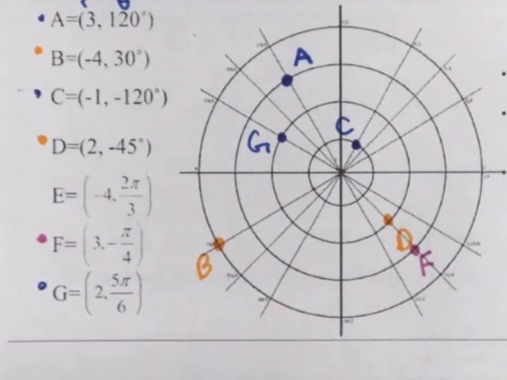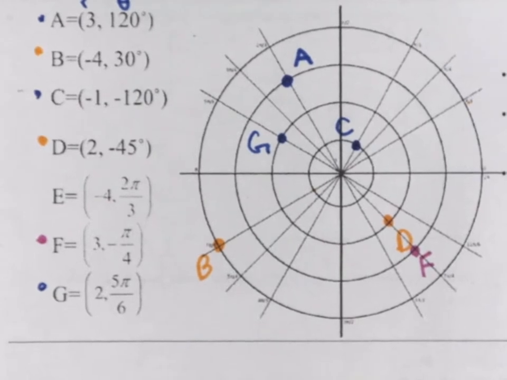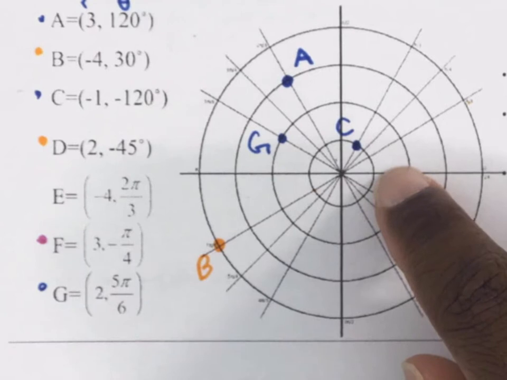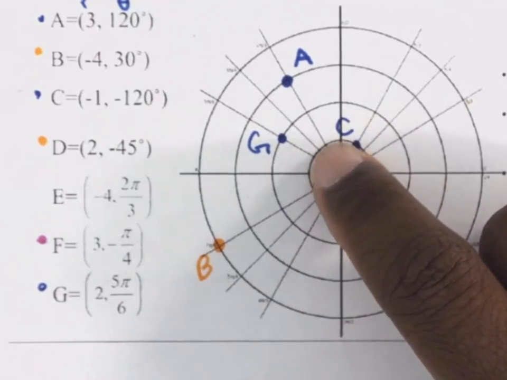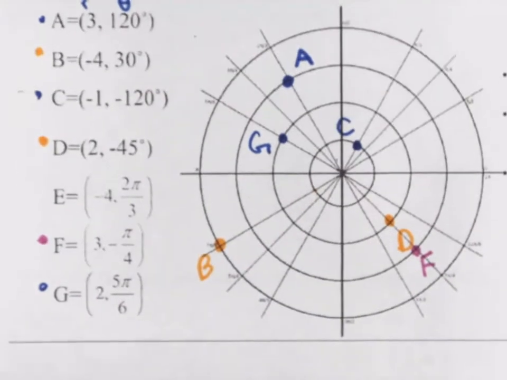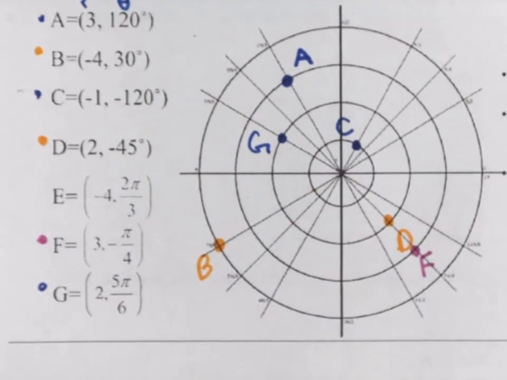Mr. Shields, it seems so weird though, because it's like you're going positive whenever it's a negative. Like, because you went up instead of back. Not quite, because if I would have done positive 120 and I did 1, it would be right here. So I kind of see what you're saying, but not quite.